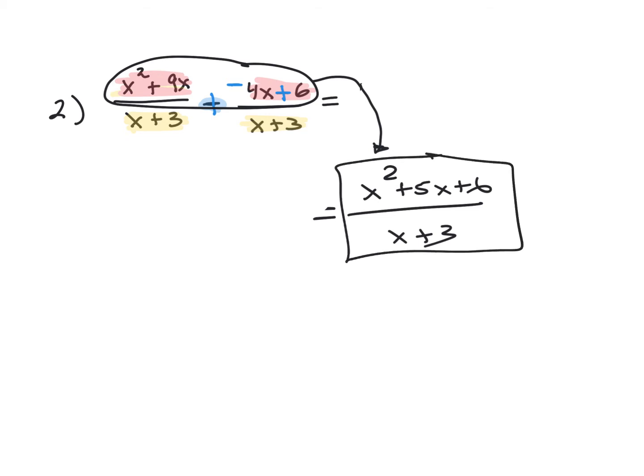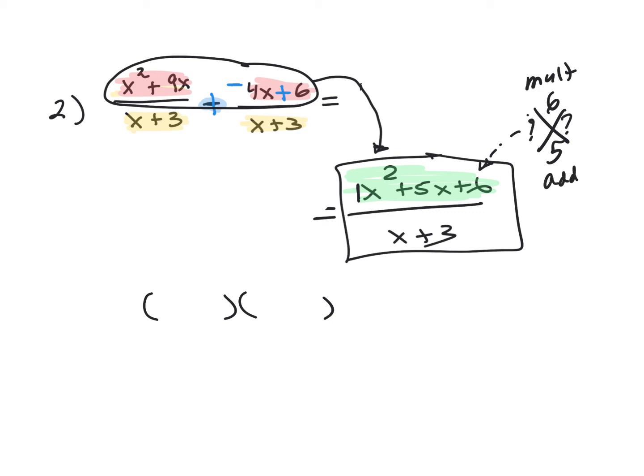So remember, when you reduce, you got to factor everything first. So we're going to factor the numerator if it's factorable, and it probably is. So I wonder if it's factorable. And since this has a coefficient of 1, if you want to use the diamond problem to help you find your factors, what could you multiply? It adds up. Multiply to give you 6. It adds up to give you 5.